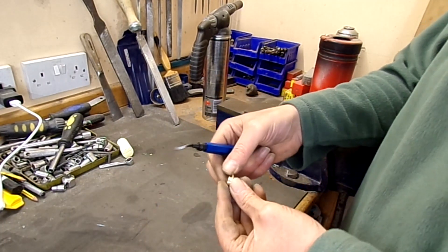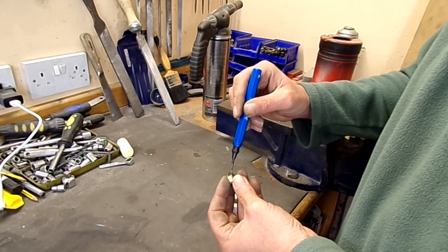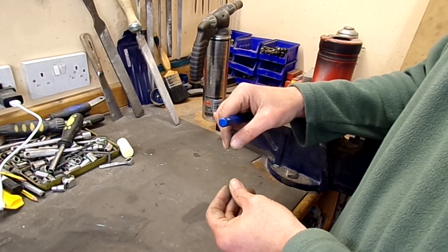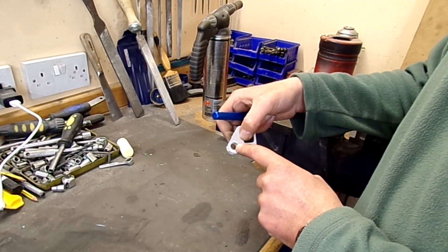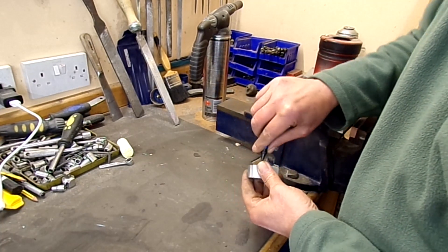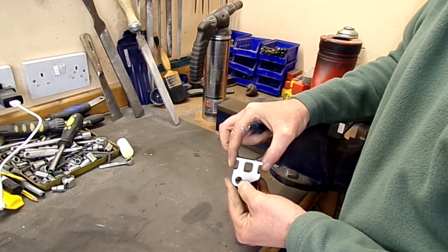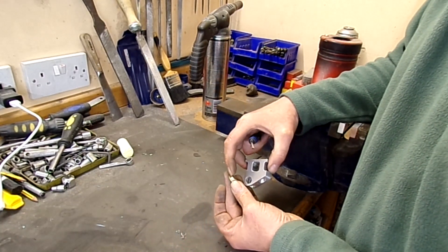So you've seen that I've made up the bushes. They've got a very slight radius from the tool, so for them to sit dead flat I'm going to have to put a very slight radius in here, which I'm going to do with a deburring tool. These have been machined to 11.03 or 11.04 millimetres, and the hole was drilled out to 10.9 millimetres then reamed to 11 — with a bore gauge it came out pretty much spot on. So I'm just going to use this deburring tool and go around a few times to put that chamfer in. We've got a chamfer now which should accept the radius at the bottom of that section that was machined.